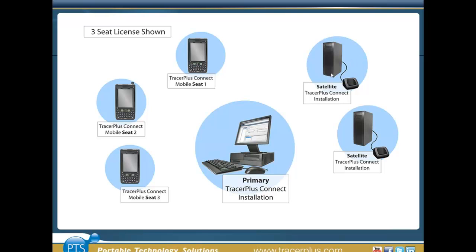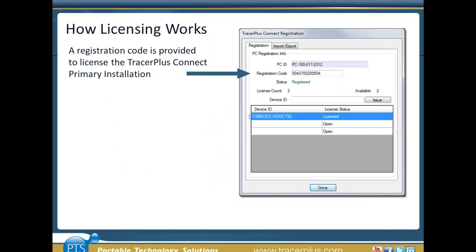Just to also note, you can install the server on different satellite PCs so that you can sync to different servers other than just maybe the one primary installation that you have. So that would allow something like if you go to a different location and you maybe want to sync through a Cradle, you can do that. You can install that TracerPlus Connect installation at a different location and still continue to sync amongst those different PDAs. Okay, and I'll be stepping into that in a little bit as well, just to show you how that works.